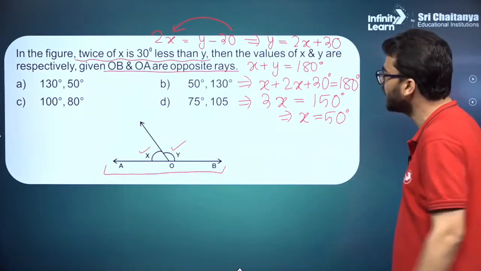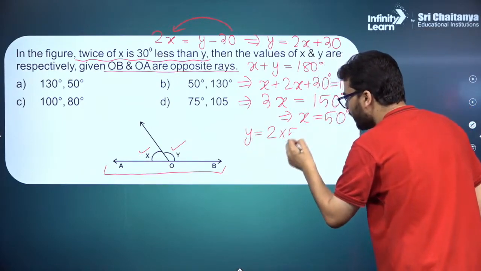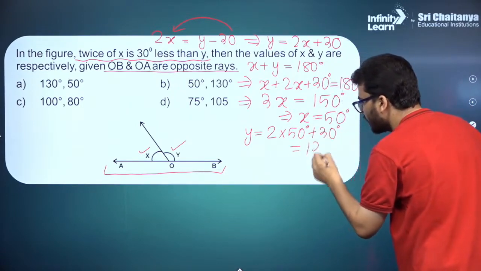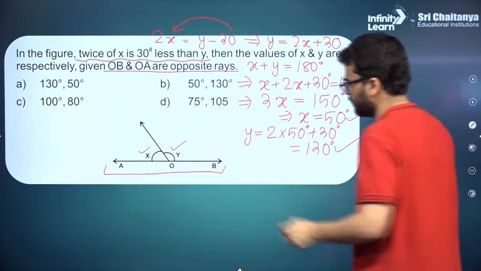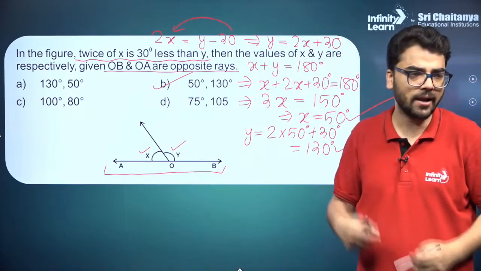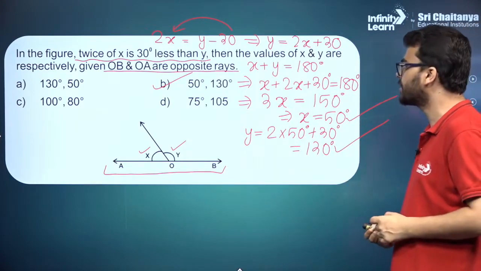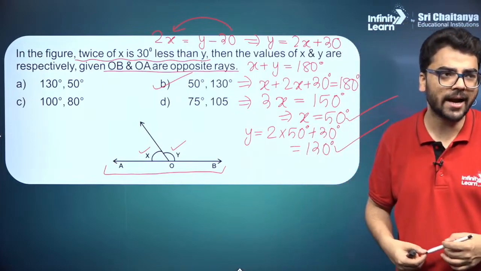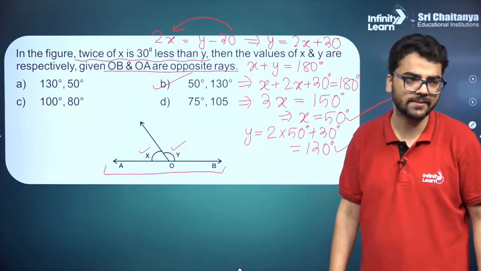X is coming out to be 50, and y we have got to be equal to 2x plus 30. So 2 into 50 plus 30, y will come out to be equal to 130. So therefore the angles over here are x is equal to 50 and y is equal to 130. So 50 and 130 is the answer. Option B is correct, Kunal. Is it clear to every student in this session? So you have got a pair of linear equations in two variables to find the values of x and y. Is it clear? Any doubt in that? Bimla, Kunal, Jill, Zone? Any doubt in that question, guys?